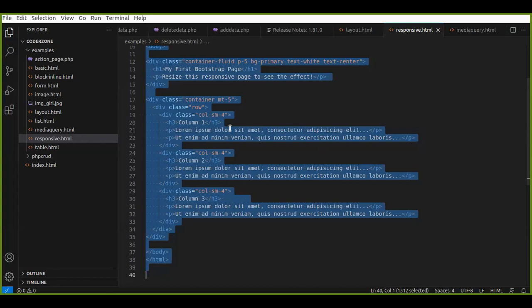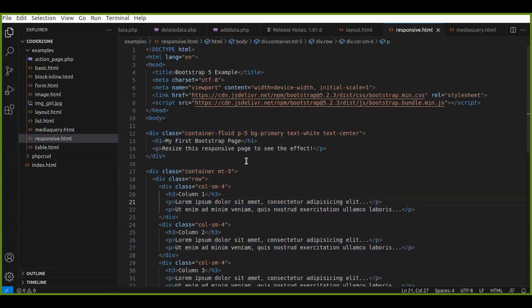When it comes to responsive design, here we have taken an example, and here we have used the Bootstrap CSS framework. We will cover more on the CSS part later in the session. See here, this is the Bootstrap library I have added. This will be taken care of by using the respective class names, which will be adaptive based on the screen size.